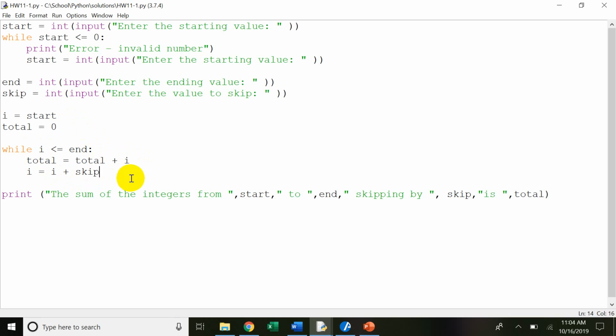I'm going to add the skip value, put it back into i, and test again to make sure that i is not beyond the ending value. If it isn't, I add i to total, apply the skip value to i, and continue until it's done. Then I'm going to print out the result: the starting, the ending, the skip, i, and the total.